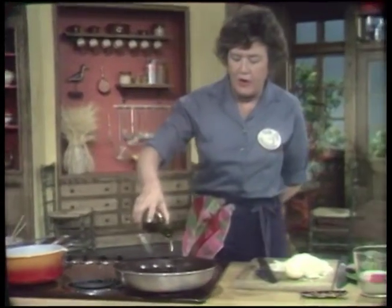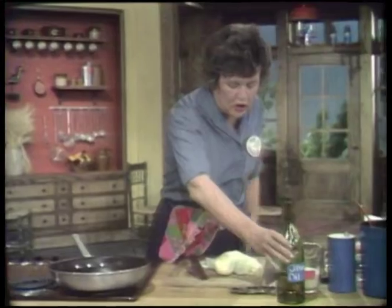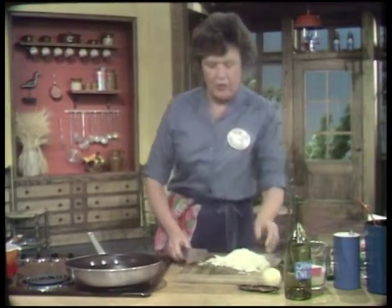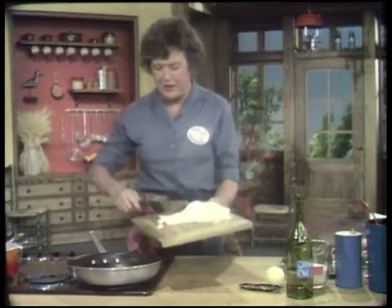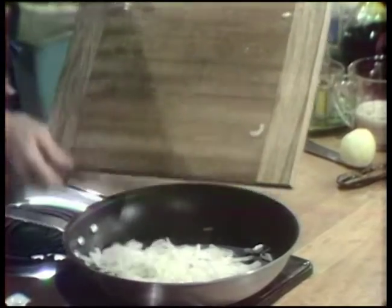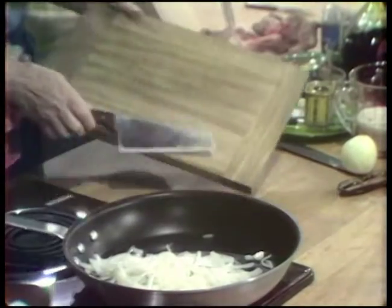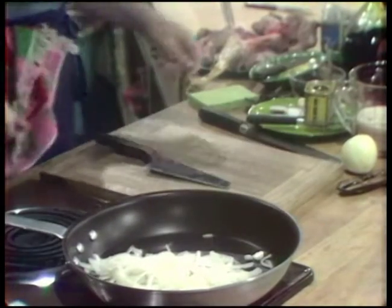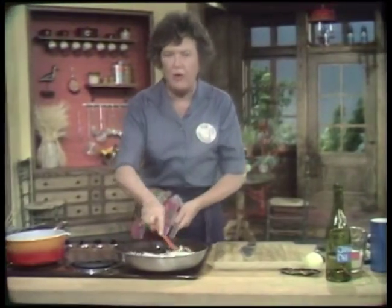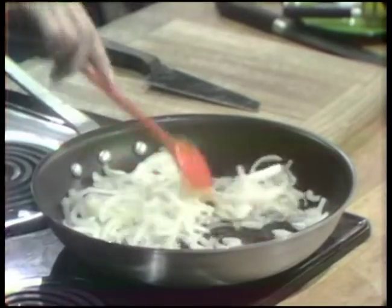And the first thing you have to do is to make your curry sauce, which starts out, even in India or Greece or Boston or any place else, with some onions. And in this case, I'm going to have about 2 cups of sliced onions cooked in about 3 tablespoons of oil and stirred with an orange spoon, which is very important.